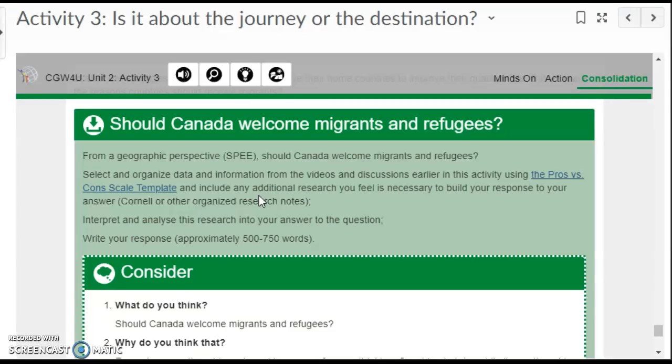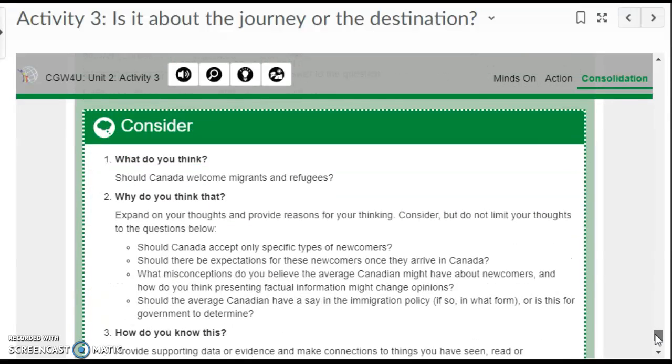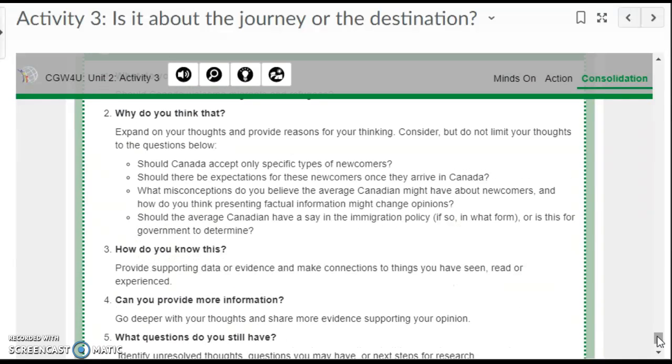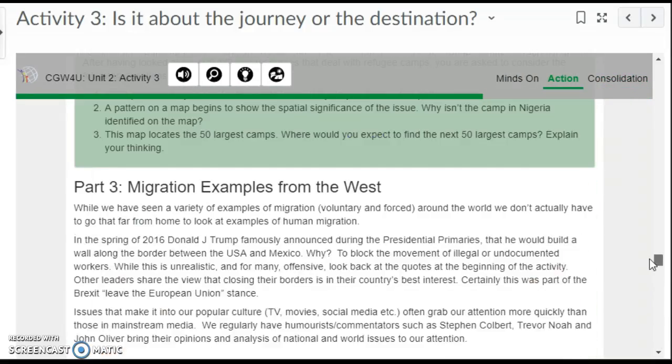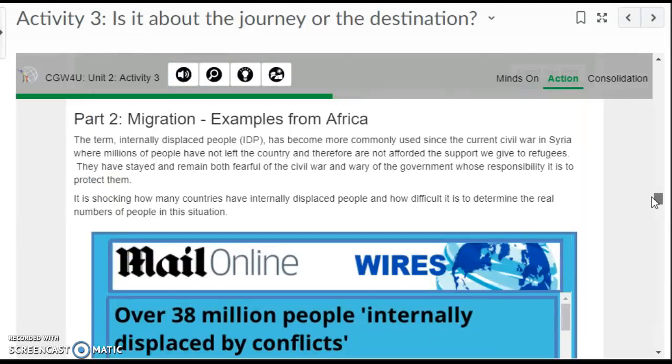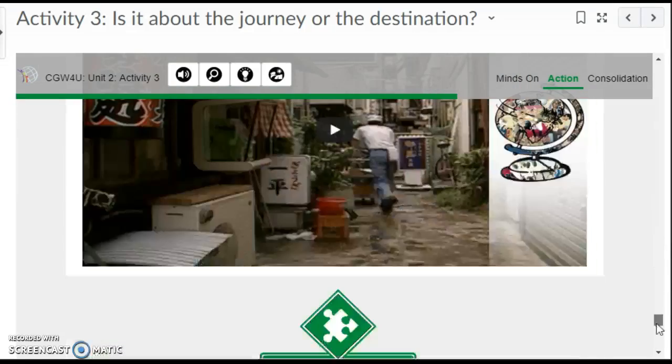You've taken a bit of that in, you're using the correct terminology, and then you're going to take all of that great research and evidence you just collected to support whatever it is your opinion is on immigrants and refugee status here in Canada, and complete these answers, okay? So again, please do your research on this. Have lots of evidence and statistics to support your particular opinion, and be sure to cite your sources, not just, I hope, the sources within this activity, but if you choose to do some homework beyond that as well, fantastic, okay? If you have any questions or concerns, please don't hesitate to contact me.